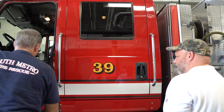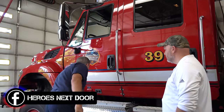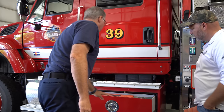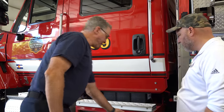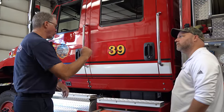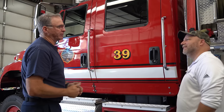I noticed the large saddle tank — about how many gallons of fuel? Approximately 70 gallons of fuel. Right here is where we fill it. We have batteries right here, and then this is kind of like a little toolbox area for the engine itself. This side and the other side are kind of mirroring each other. We have an air kit — this truck has a built-in compressor. The compressor is used to hose off tools, hose off air filters, fill tires, use a grinding tool, sharpen tools, different things like that.